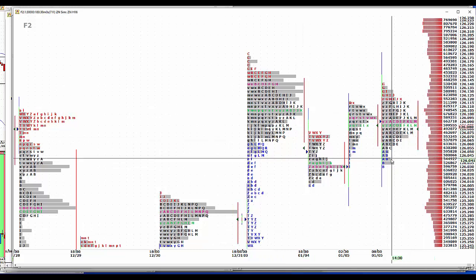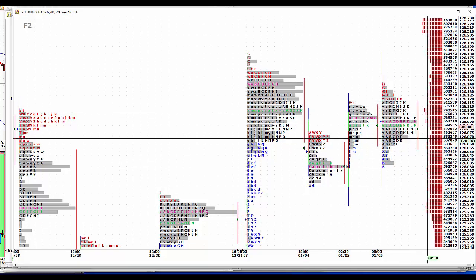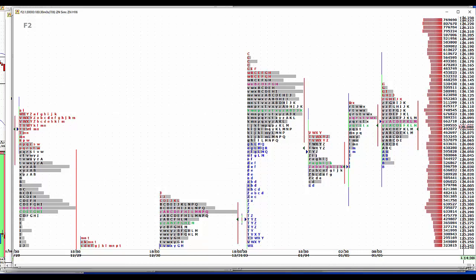P-shape, pretty square inside the congestion area, but it's definitely a P-shape. So if the market was to close right here at the 8 level, we'd be looking to sell 11s to 15s, sell 1. 19 to 23, sell 2. On the buy side, we'd be trying to buy the buck to 04, buy 1. Then 24 to 28 for buy 2.